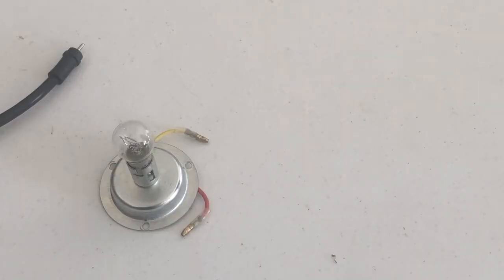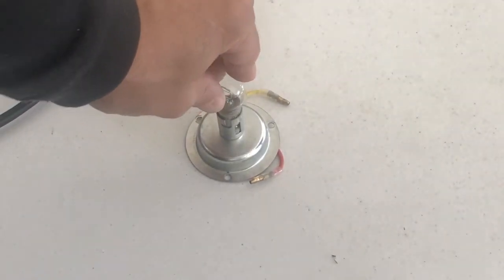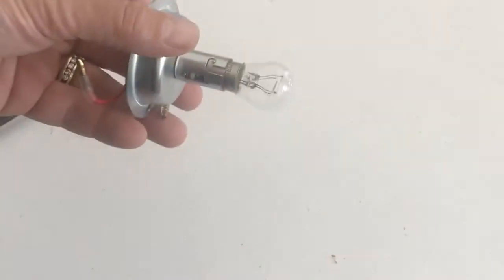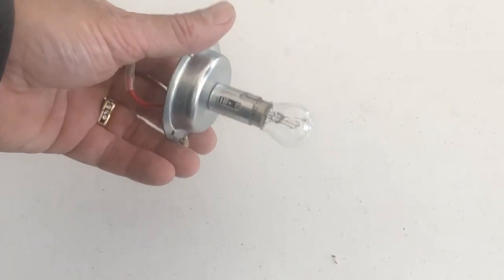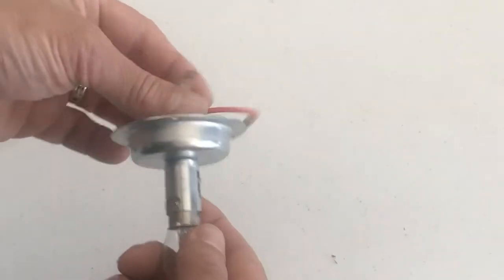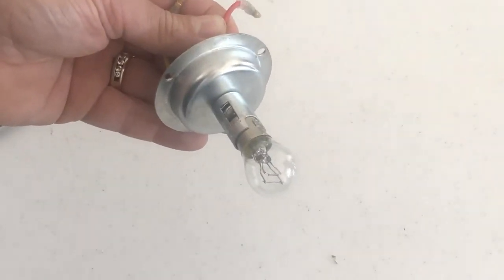It would be pretty rare if you've gone through all of these areas and not found the issue with your lighting, but there is one last place to look, and it's underneath the center globe. You'll find this socket which holds the bulb. If you ever need to replace that bulb, you can get it at any auto parts store. It's a standard 1157 taillight bulb. But this socket does have two wires in the back. You want to make sure that they're both connected if you've checked everywhere else you've seen on the video.